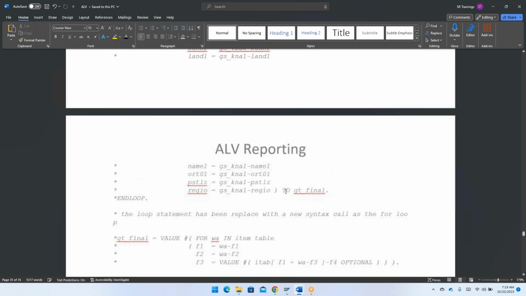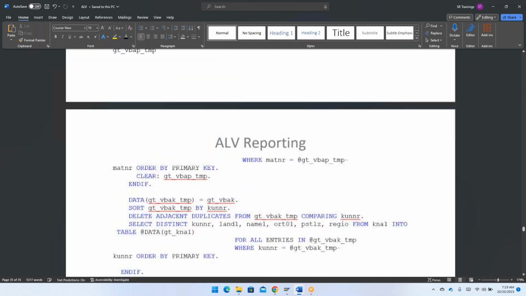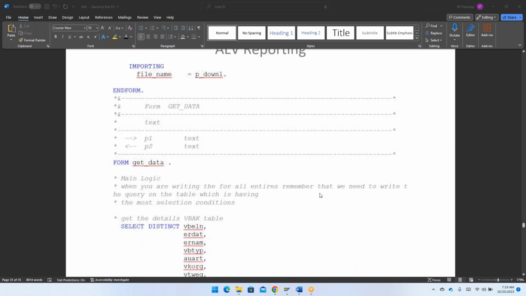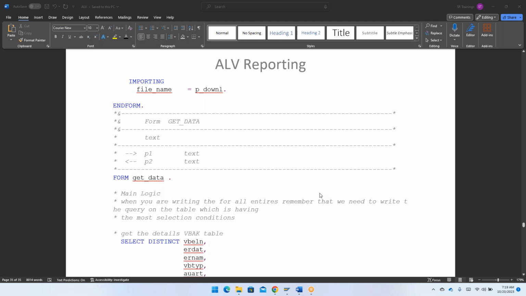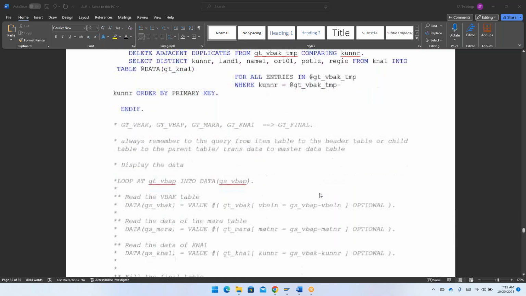We have utilized the new syntaxes, and I have also told you the old syntaxes, but I would request you to always use the new syntaxes when you are writing your code. Make sure to have this copy handy, so that you will know how to write any program.